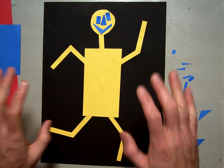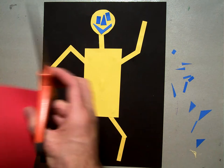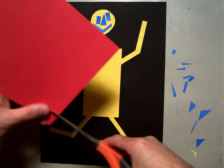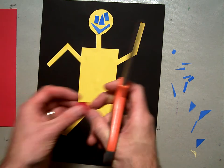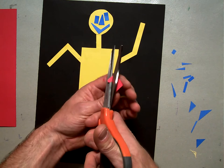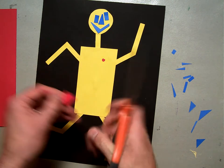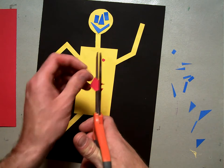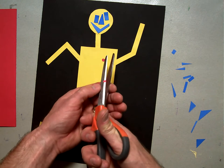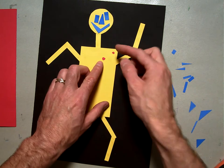Now I'm still not going to glue it down. I'm going to get some red and make some little teeny eyeballs. Your face does not have to be as complicated as mine or as small as mine — I'm just making an example. Your face is going to be however you think your face should be. Right now you're working on your face, and I want you to finish your face. When you're done, give me a big thumbs up so that I know you're ready.